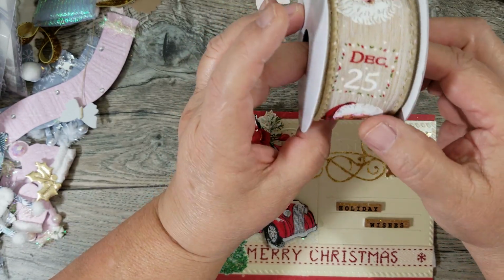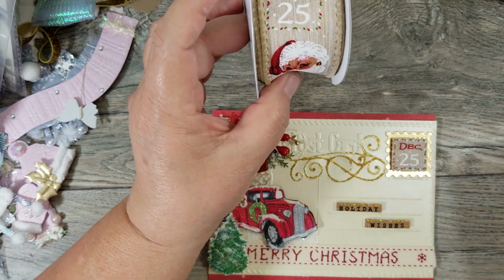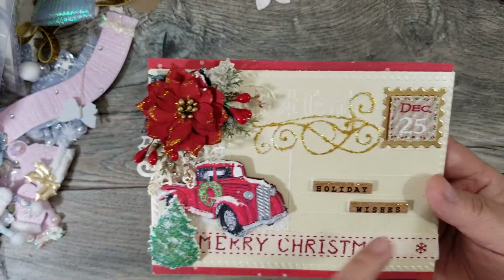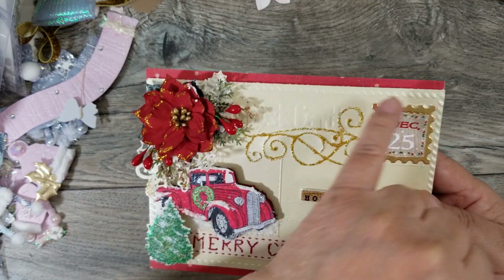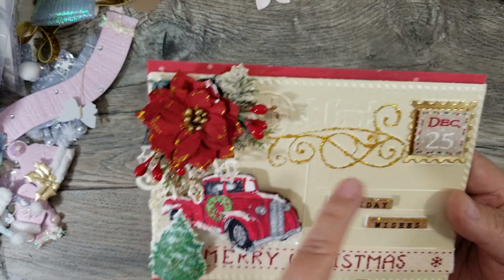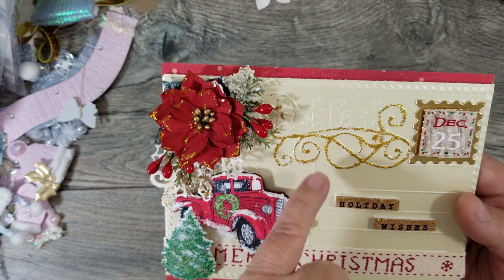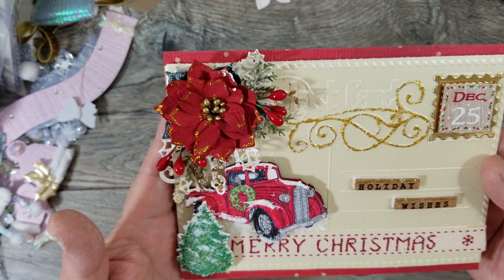And what I used here, I cut out the stamp right here to adhere it to my stamp on my postage card. So anyway, this is the card that I created. Here is that stamp that I cut out of the ribbon, and then the back piece I cut out with my dies, the square stamp dies. On the swirlies right here, I used the gold Stickles to just kind of outline all the swirls that were on the embossing folder.